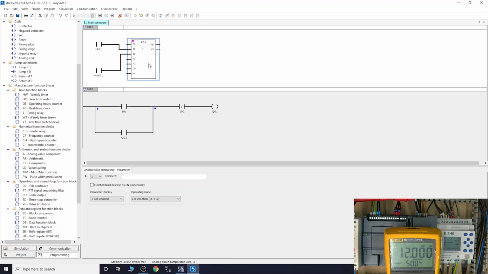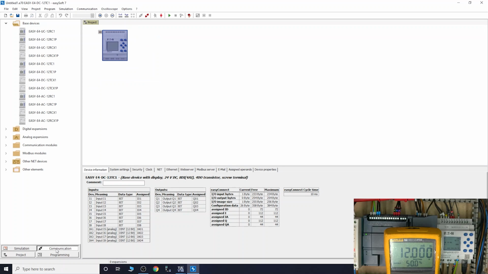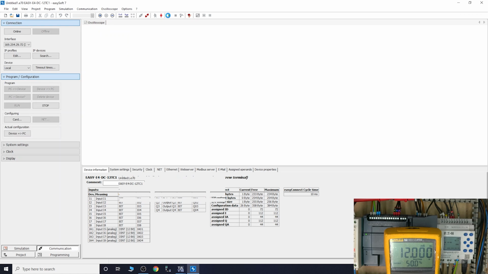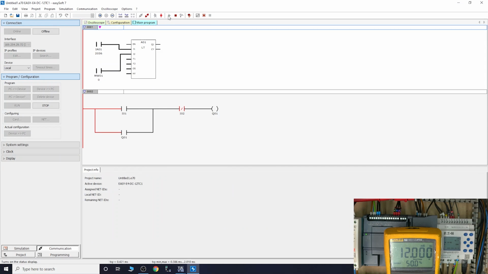The reason I did that is because I want to show you a little bit in the controller in a minute, where you can see those values as well. So if you go into the project, I think it's communications, there we are, press play, and as you can see, those values are appearing there under the AI1. So here we go, they are there as well, and again you can do all sorts of things with it. So having done that, that's pretty much giving you an idea where to look for your analog values and see if those values are exactly what they need to be if you are doing some form of fault finding.